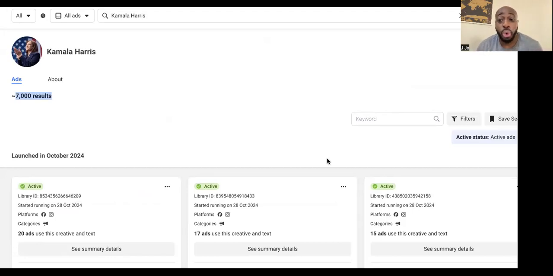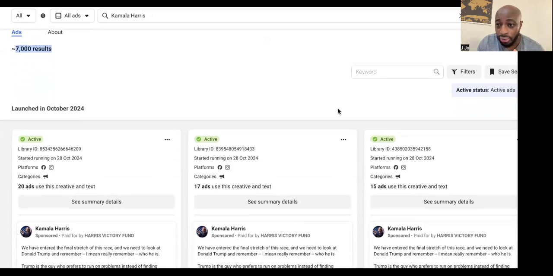But that's why it's very important for you to let Facebook know that you are running ads for those reasons, because if you don't let Facebook know that you're running ads for political reasons or social reasons, Facebook will reject your ads.